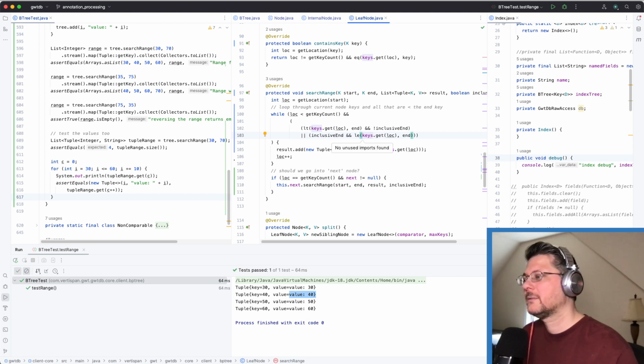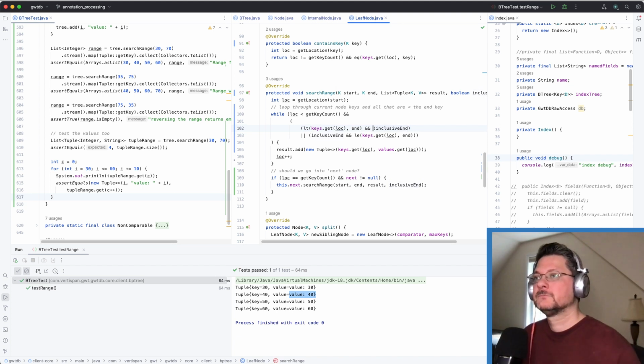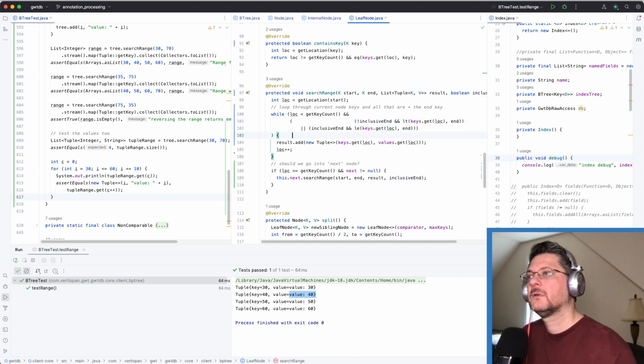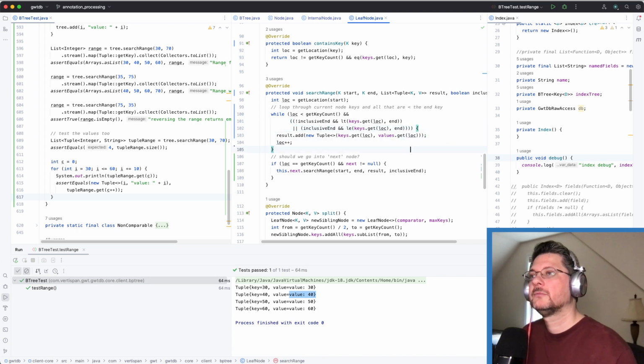That seems kind of weird. Should short circuit that, so I don't want to call the less than unless it's needed. Yeah, that'll work, right?